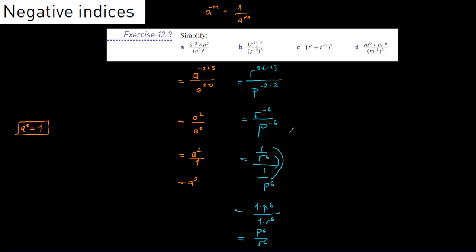Okay, and one more question I'm going to solve here, and then I'm going to end. Here t3 divided by t minus 5, to the power of 2, one more time, let me change the color. Here it is. t3 divided by t minus 5, which to the power of 2. Then this is going to be equal to t to the power of 3 plus 5 to the power of 2, and here 3 plus 5 is equal to 8 to the power of 2, which is equal to t to the power of 8 times 2, which is equal to t to the power of 6, it has to be. And the rest of the exercises, it's going to be homework for us.